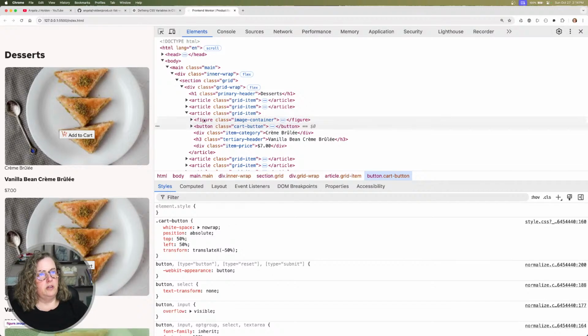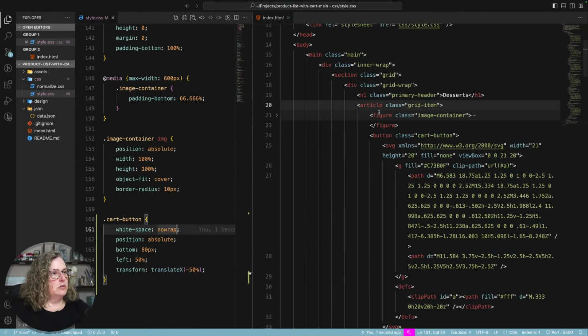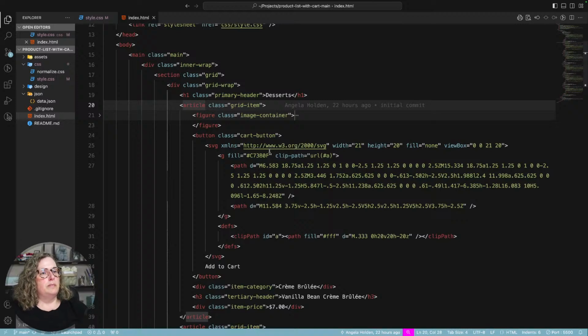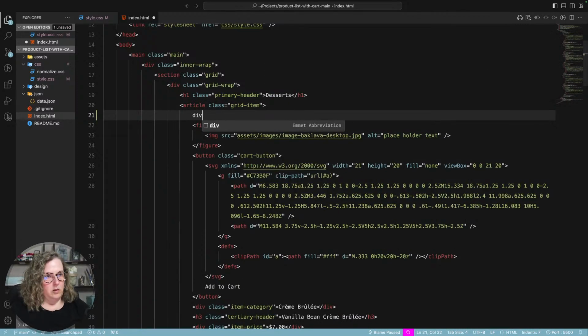So let's put a div around the figure and the button and go that route. Let's see here. Okay. I'm gonna call this, I guess, button container.